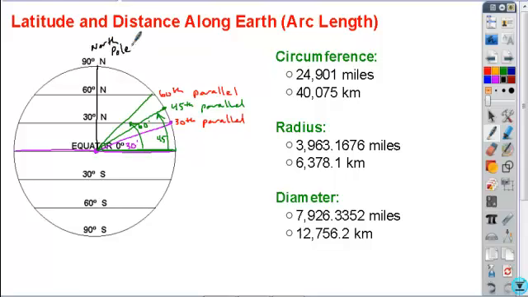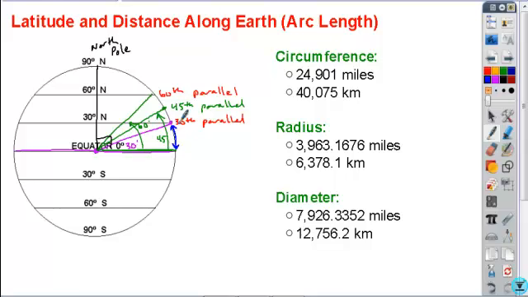And so here's the type of questions that are going to be given involving latitude or the parallels. It'll specifically ask you how far, or at what distance along the Earth, is a city, let's say, on the 30th parallel to the equator. What is that distance? The distance traveled along the Earth is a curved path. It's not a straight one. And so you can use this calculation of arc length to find that distance.